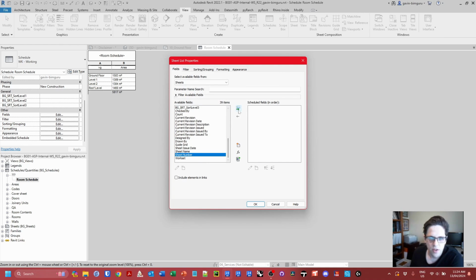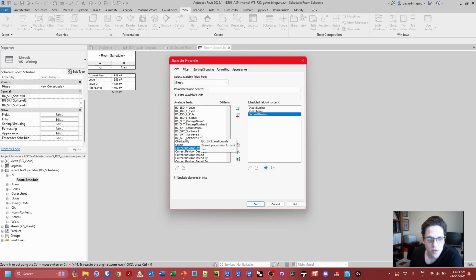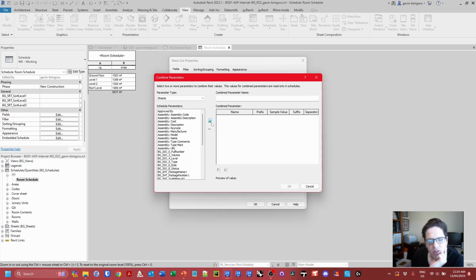Very common task. So we firstly want sheet number, probably sheet name, and maybe the current revision of the sheet as well. Now in my model, I actually have the drawing series on the sheets as well. So I'm going to use that as a sorting parameter. So I'm going to use my sort level 2 parameter. Actually, I might use my package. I'll use sort level 2 for now. No, actually, I'm going to use my package name and number. And what I'm going to do is combine these into a parameter. I'm pretty sure that should work. I'll just double check this because I don't think you can group by this parameter. I'll try it anyway. So I've got a sort level parameter, but I've also got package number and package name.